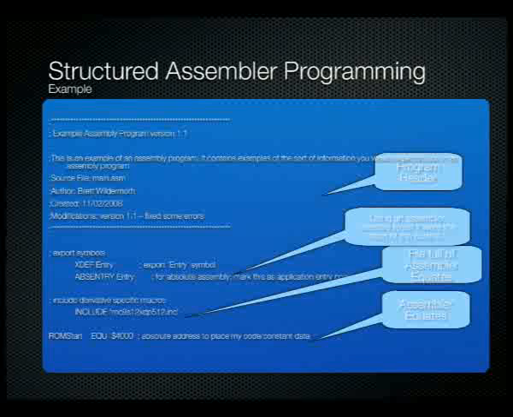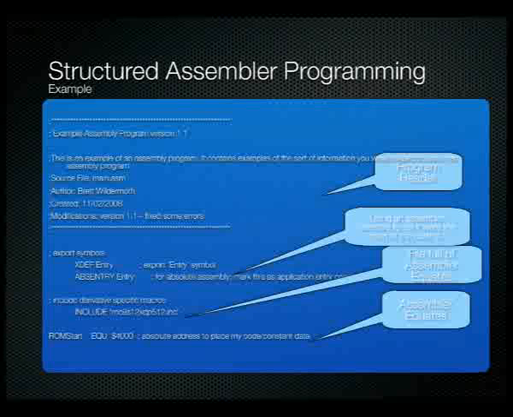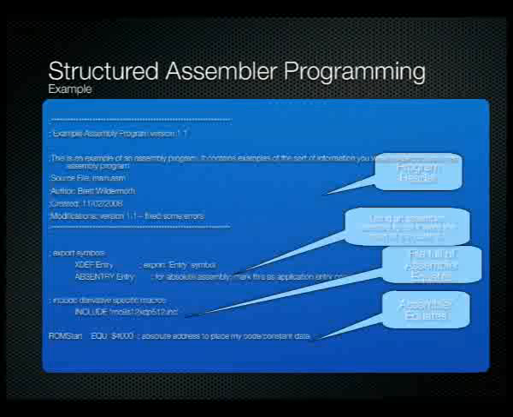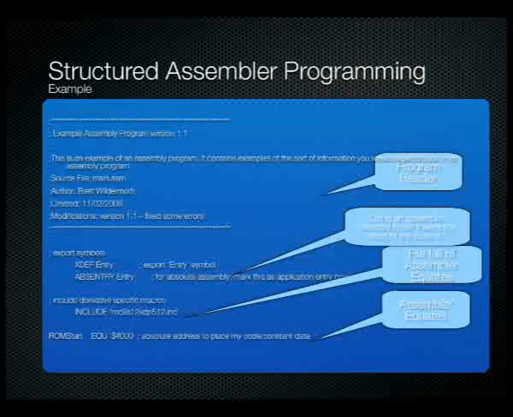We then have some assembler equates, so we have the include MC9S12XDP512.inc that will include all the mappings for our various IO registers. So you can simply use the name port A or port B, and it will make the mapping to the particular memory location for you. That's already included as part of it. So there's a big chunk of assembler equates that allow us to make our code a lot easier to read. We then have another assembler equate, which is the ROM start, which tells the assembler where our ROM actually starts, and in this case it points to our flash.